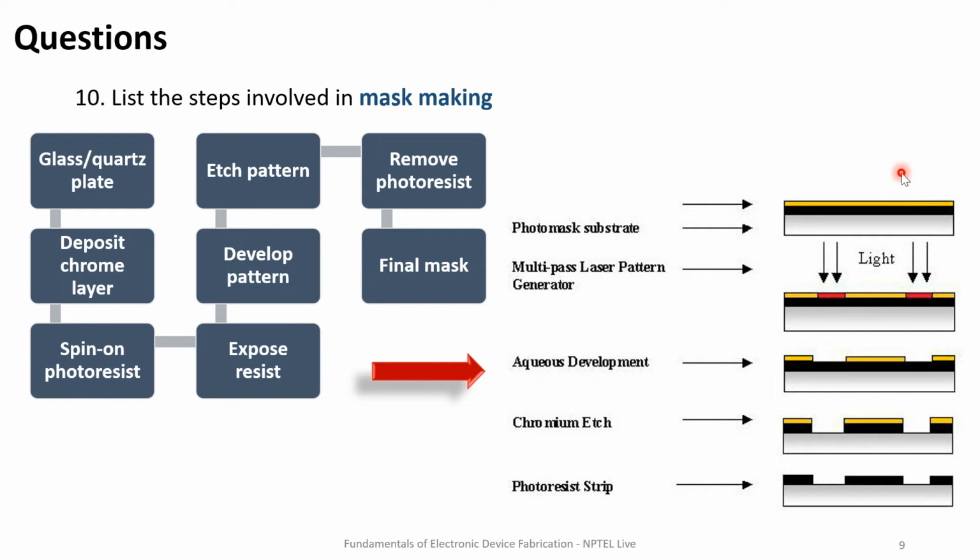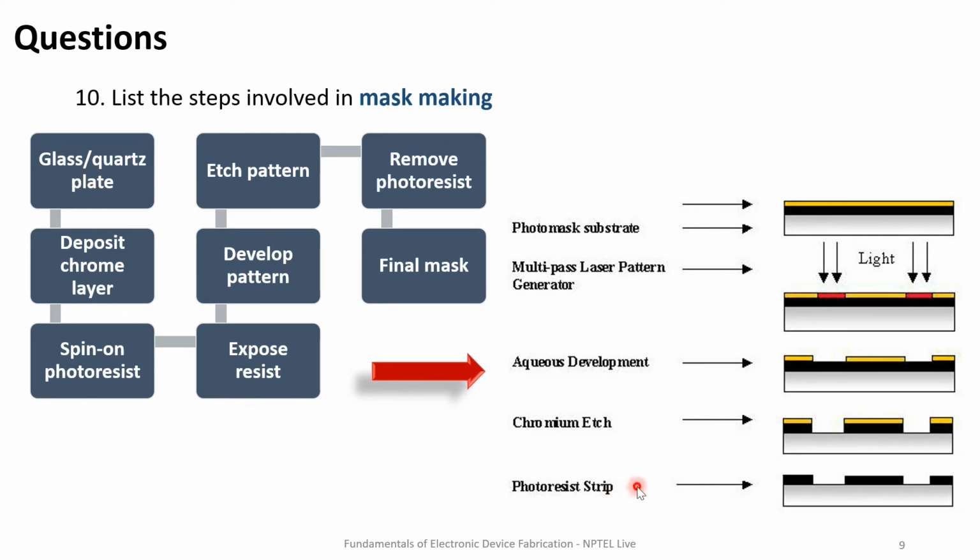After we have obtained the pattern, we will expose it to light. And once light is exposed to the photoresist, what will happen? This region will become more soluble. And once it has become more soluble, we will do development. That is, we will be adding certain chemicals. When chemicals are added, this region of the photoresist will be removed. Finally, whatever pattern was there on top of the photoresist will move to the chrome layer. And when the chrome layer is also removed by etching, what will happen? It will get transferred onto the glass or the quartz substrate.